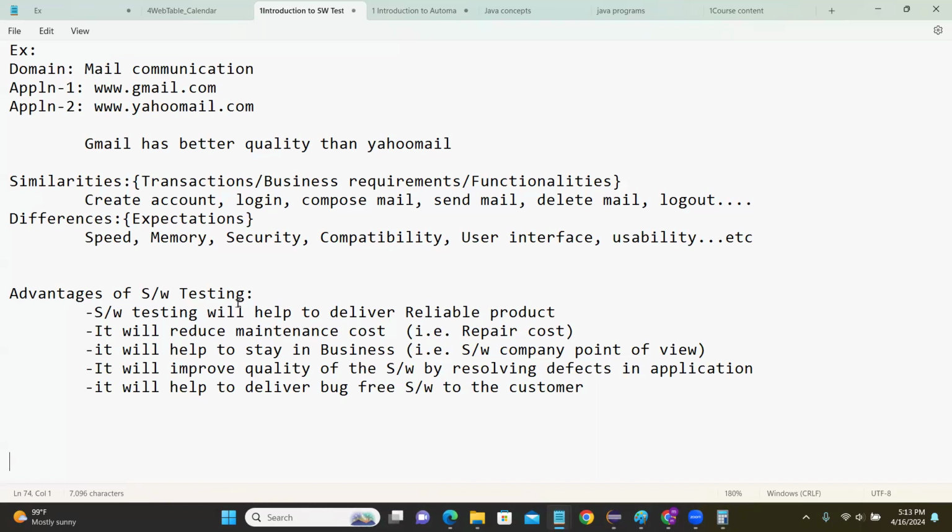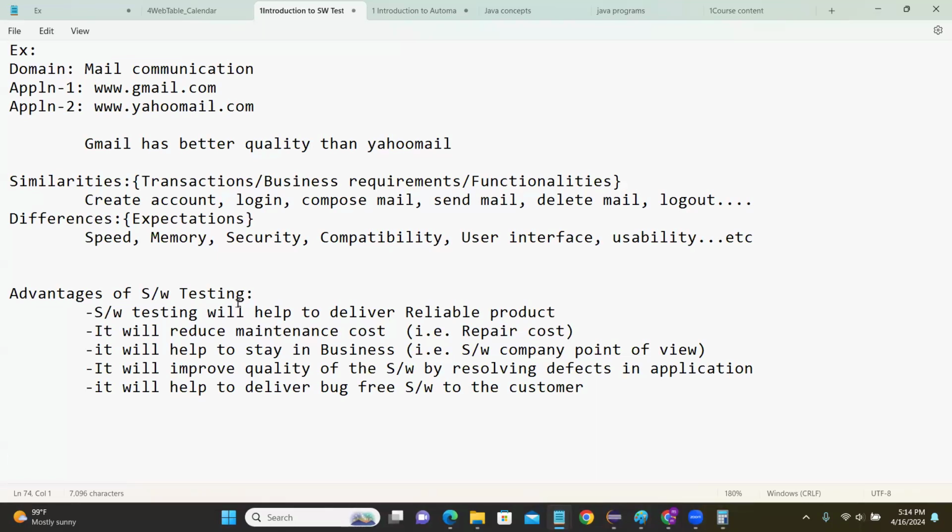That means we are able to deliver the right product to the customer. Without testing, how do you confirm whether you are giving the right software or not? Testing will help.